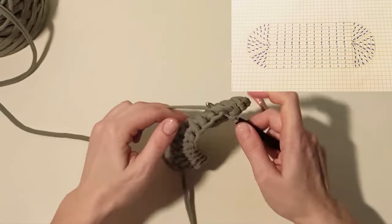Now on the screen you can see the scheme of the backpack cover. It shows the sequence in which we will make the increases. Now we need the cover. We cast on 13 chain stitches.